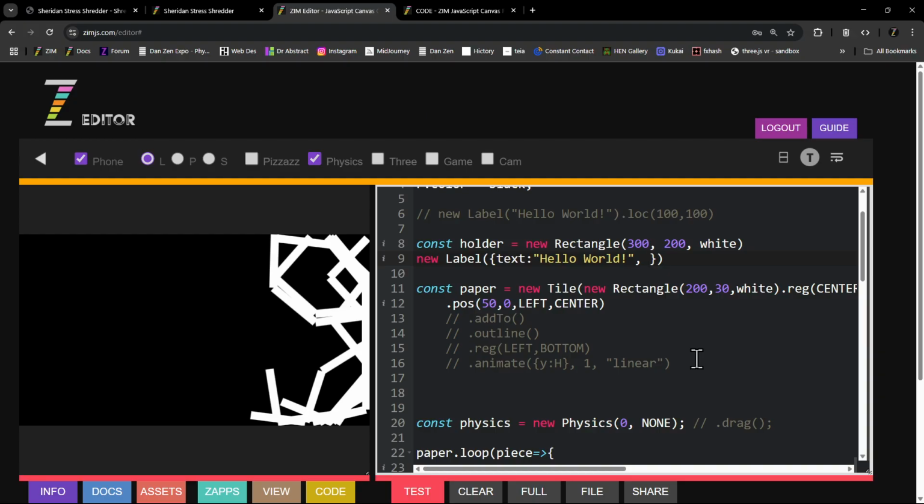We'll set the label width. Did I spell that right? Label width of. We want to rotate this, so the label width would be 200, and the label height.